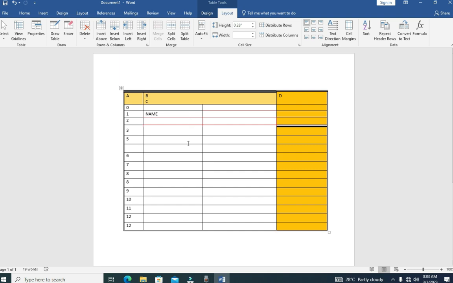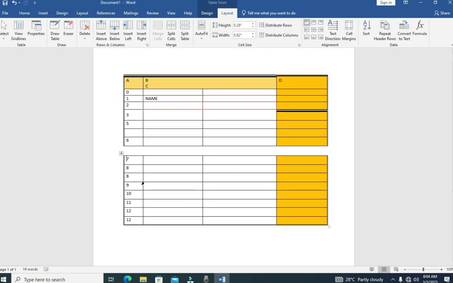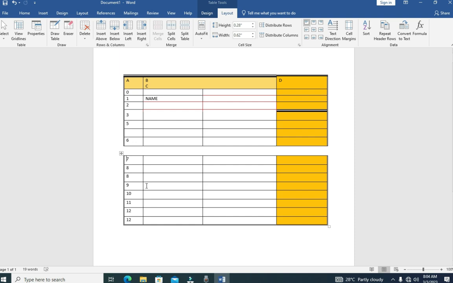That is it. And then one thing is that you can also split your table. Maybe I have this full table, but I want to make it like two separate tables from this one. What I have to do is put the cursor where I want to split, on any of the cells, and then go to split table, and automatically it has split my table. It's on top of it, so let me just drag it down a little, and there you see the single table has been split into two. So basically that is how you can change some of the layouts on the table.